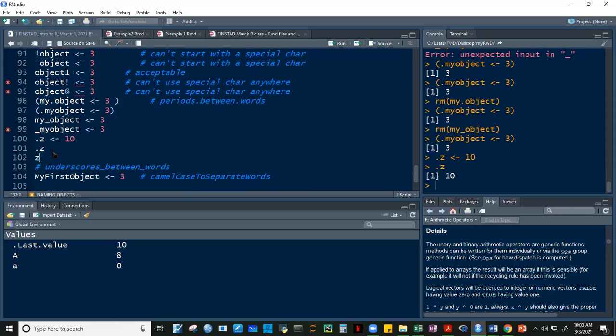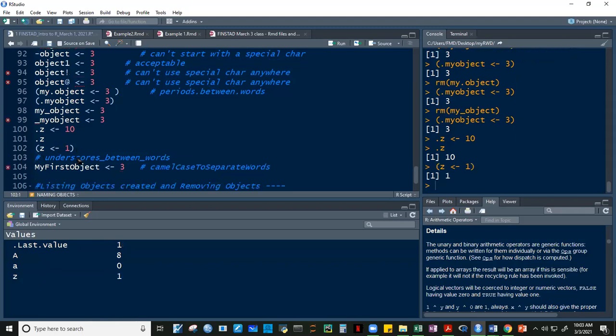If I type Z, let's Alt minus, let's put 1 here, put it in parentheses. Okay, lumalabas pag Z, 1, no? Pero yung dot Z, it performed the operation Z is equal to 10, dot Z is equal to 10, but it does not appear as an object here.